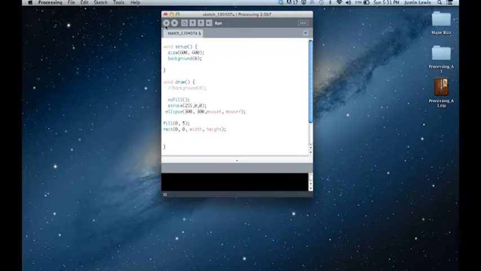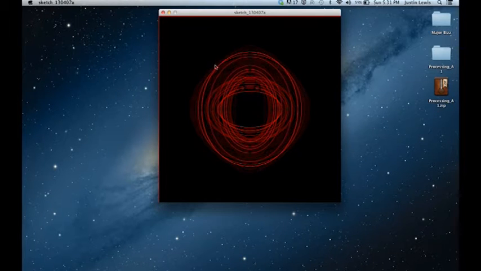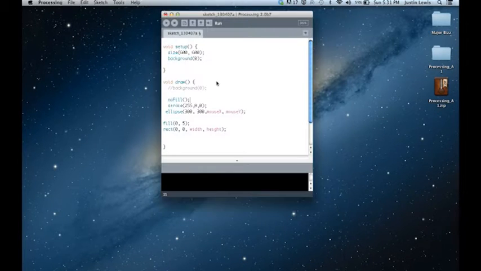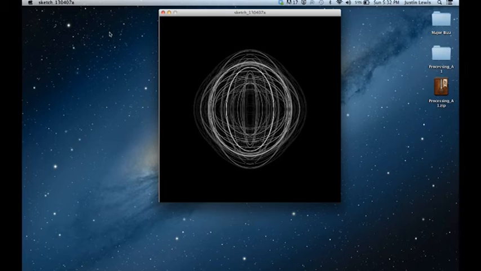Let's go ahead and run the sketch again and we'll see where we're at. Alright, I'm going to go ahead and just change some things around. I'd like to draw the ellipse, but we'll make the ellipse white. So I'm going to access our grayscale value again by just adding one argument, a full 255. We'll run that and make sure that we're on the right track. Yep, there we go. We got a white pattern going here.